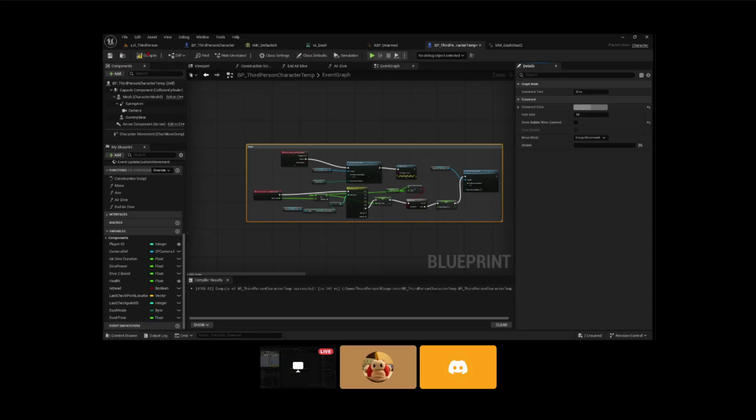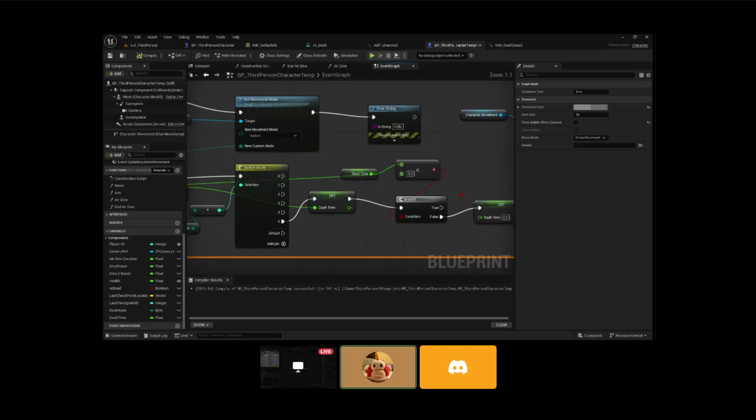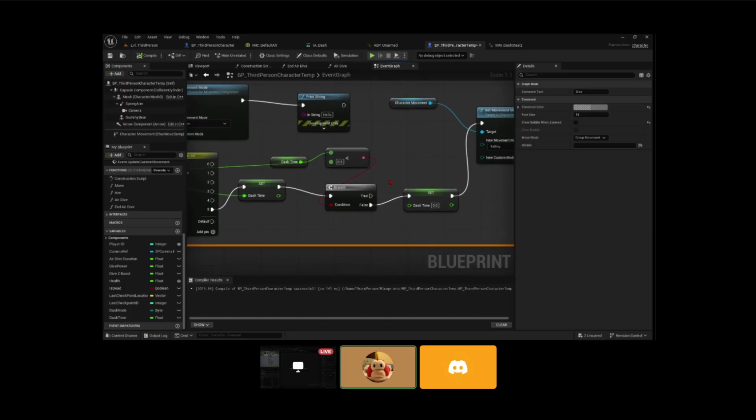And yeah, that's it. Well, that's not it, but from here, zoom in a little bit. Zoom into the branch. That branch is where the dash should happen.